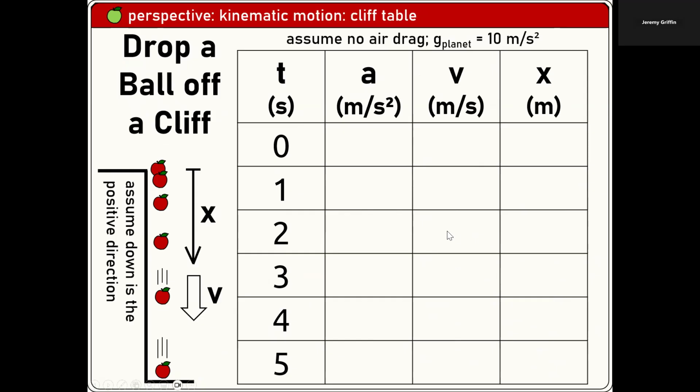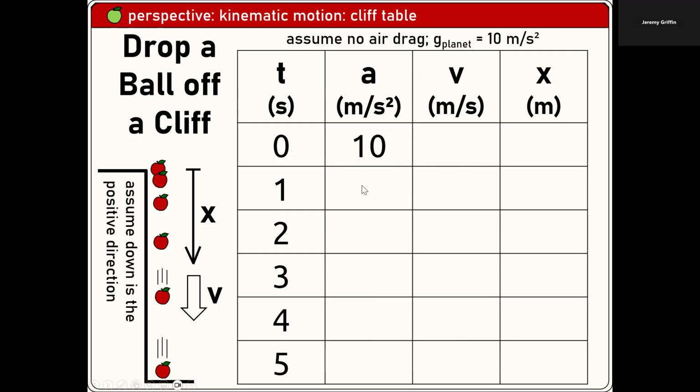So drop a ball off a cliff. This might be a lot to write, but I think you guys know these numbers anyway. So let's do the presentation version of these. All right, so it's right after you release the ball. I know it says time zero. Let's say it's like 0.001 seconds. So you just released it. Okay. What's the acceleration? Yeah, you can say 9.8 or 10 meters per second squared.